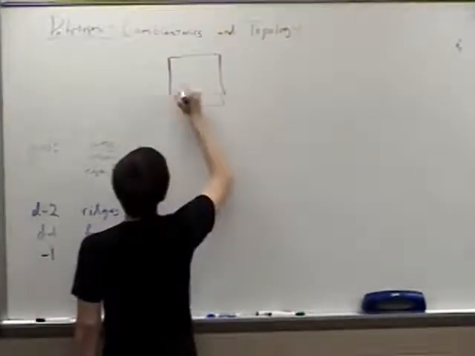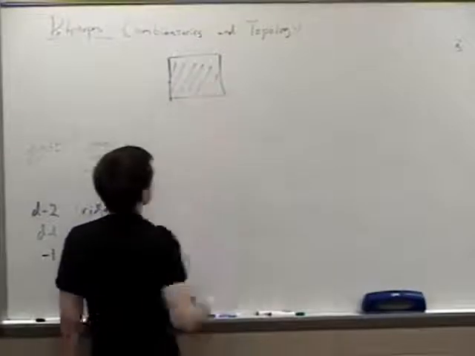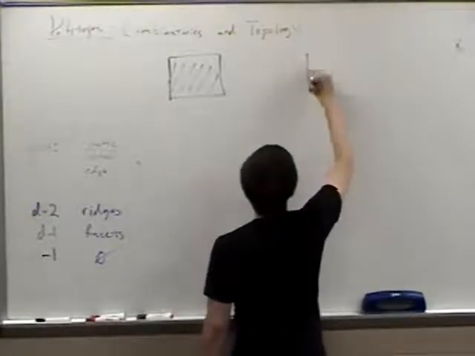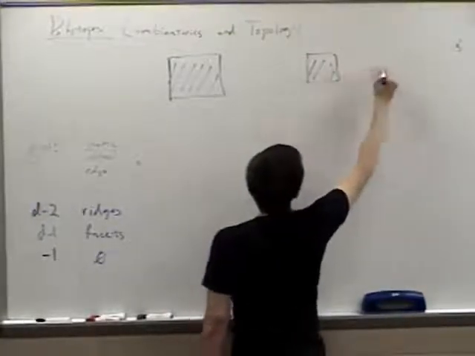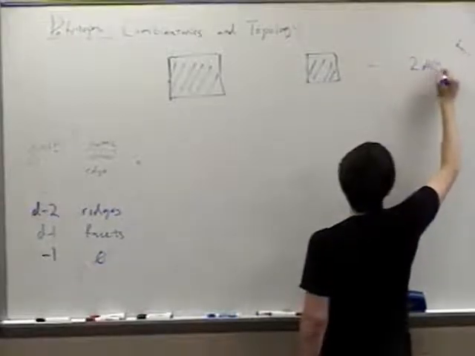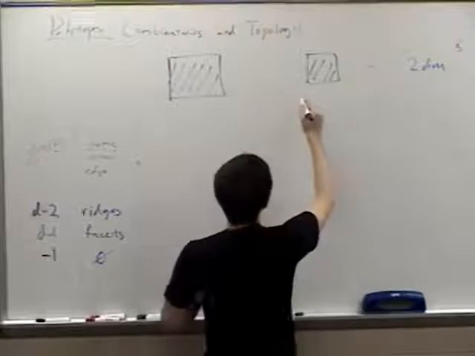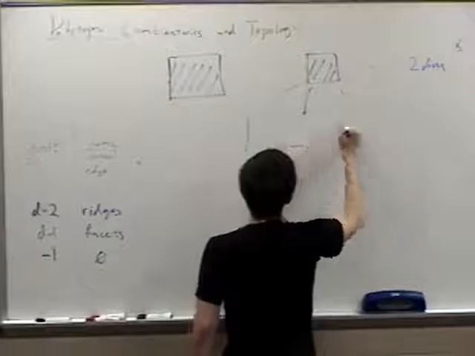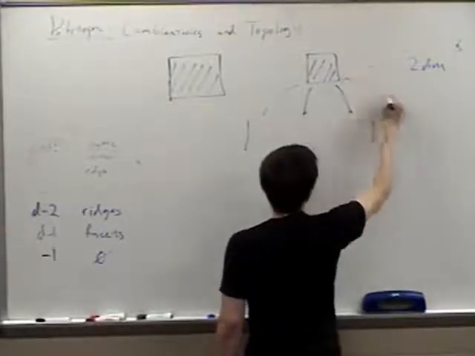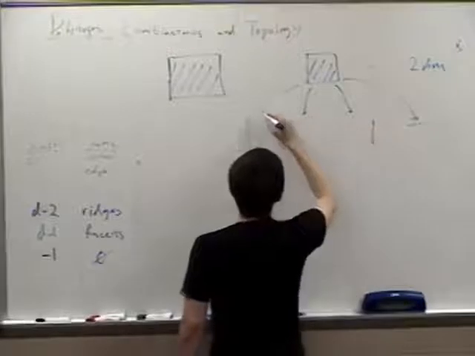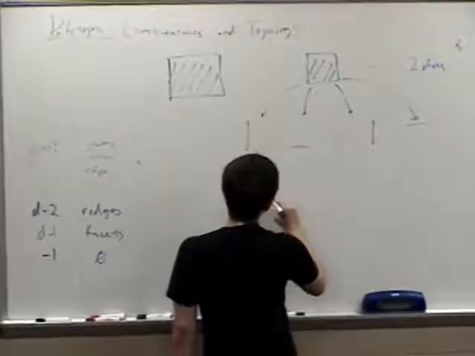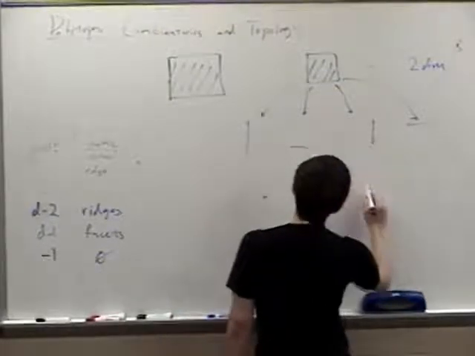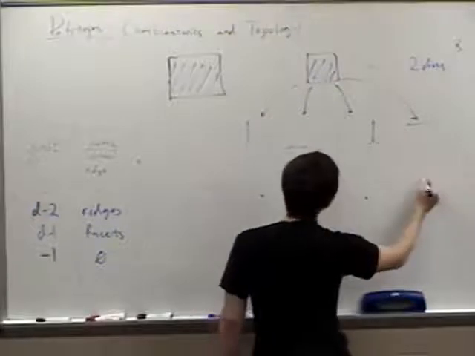So imagine I just have a square. All right, so here's what the faces look like. So we have this sort of tower. So first we have the entire square itself, which is going to be 2-dimensional. And then this thing is going to contain a bunch of different edges. So we'll have one for the left edge, one for the bottom, one for the right side, and then one for the top. And then for each of these, there's going to be a vertex here for the lower left, a vertex here for the upper left, a vertex down to the lower right, and a vertex to the top.